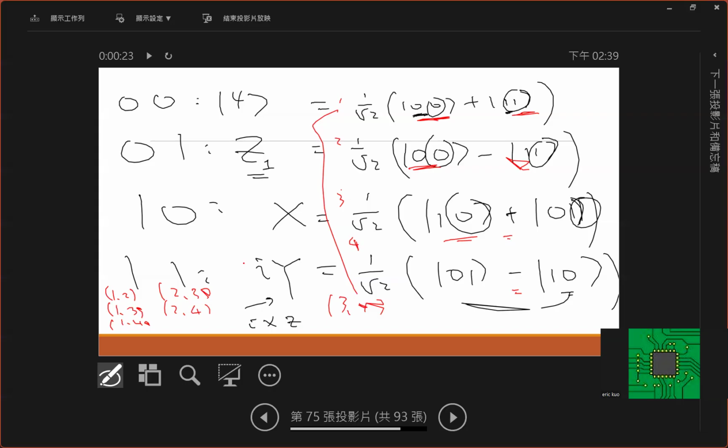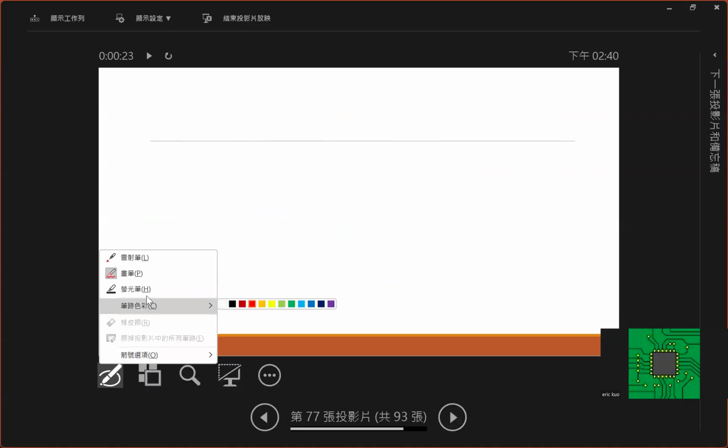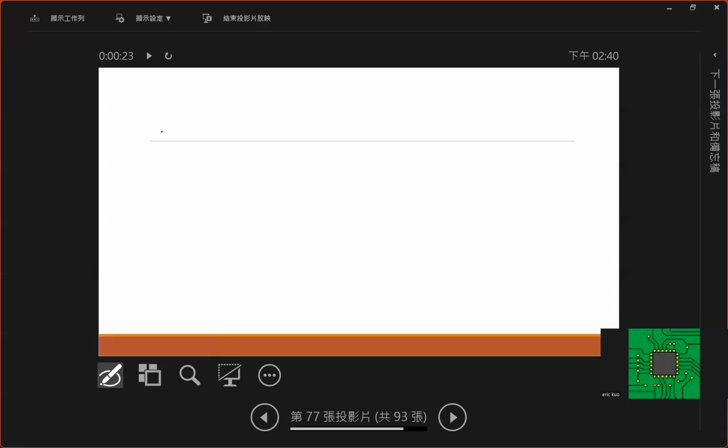Oh, and I want to say one thing. By the way, I think everyone knows about this, but the Bell state, right? The single Bell state. So right. Let's say we forget about this superdense coding. Let's say Alice does the Z measurement on her qubit, right?